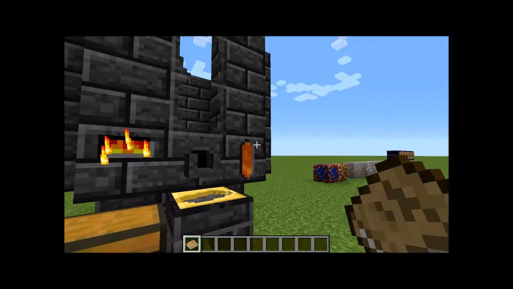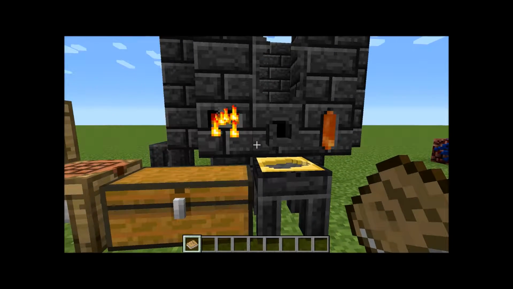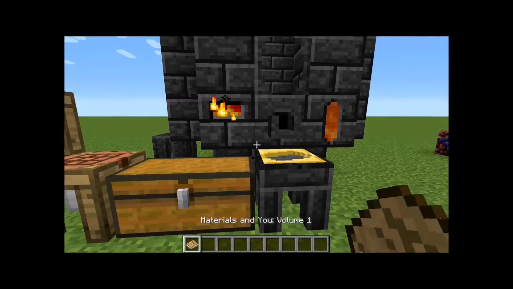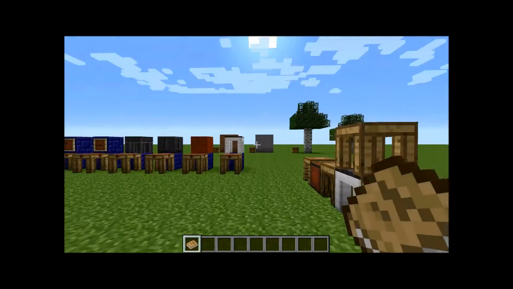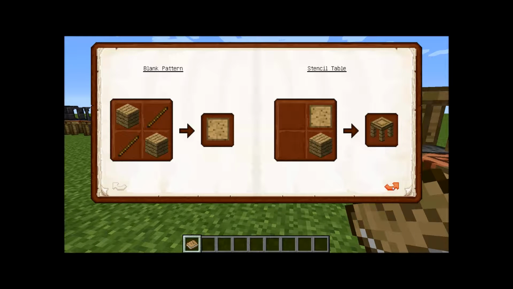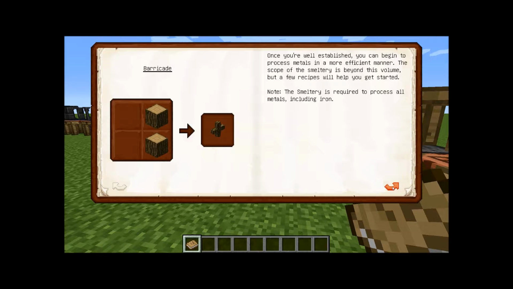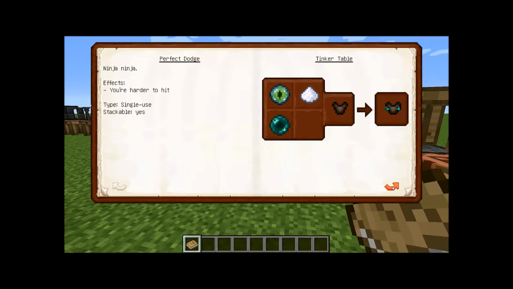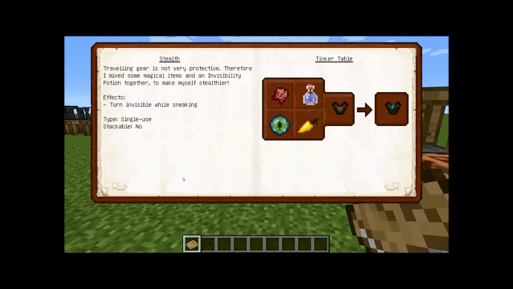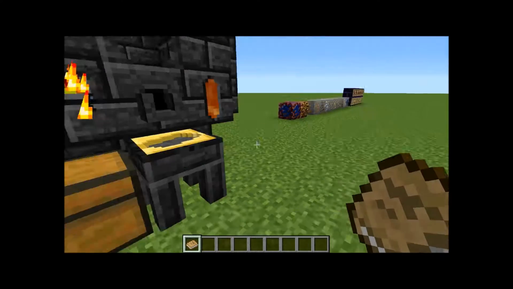Here again. And you know what? Had another kind of YouTuber moment, as I like to say, because I've seen a lot of YouTubers do this. I forgot I had this in my inventory. This is an item that you start off with. It's the Materials in You book, which explains the basics of how this mod works. It's another easy way, just in case you've forgotten somewhere down the line or you don't watch the videos. It shows you different items and different modifications for the armor as well.